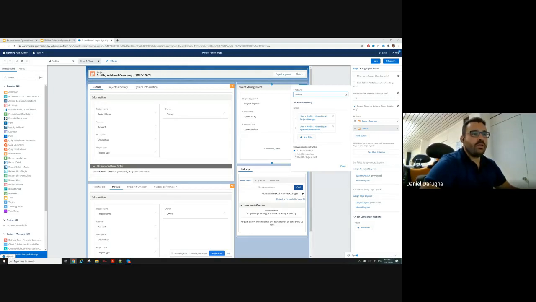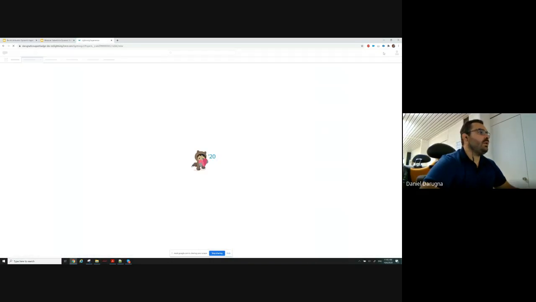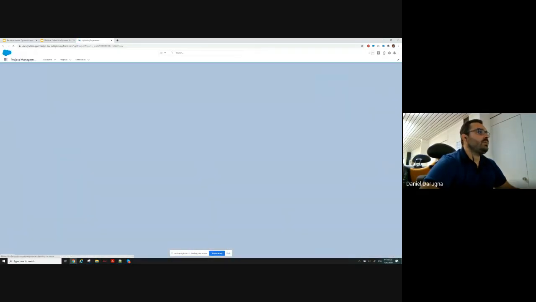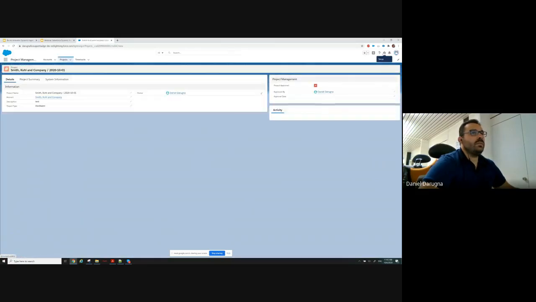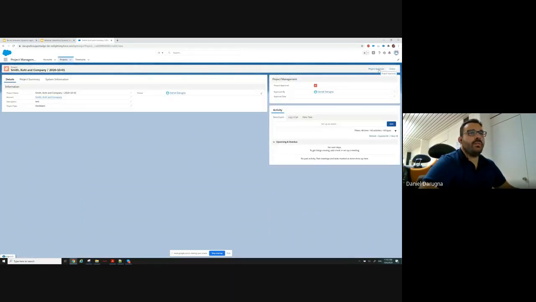So that's why I need to change the filter to any filters are true. So either one or the other is true, then it will be showing the delete. So it's like an or here, or this or that, then show the delete action. Saving again and going back to my page. Yeah, so now I have project approval and the delete action.